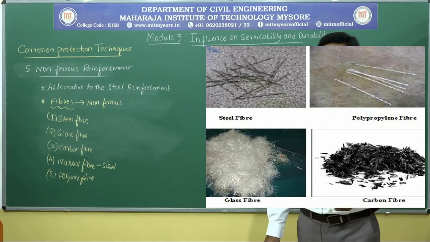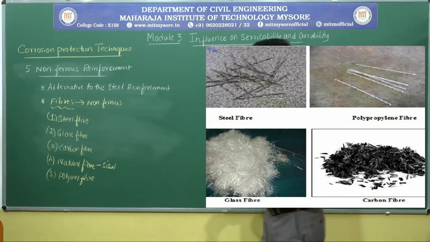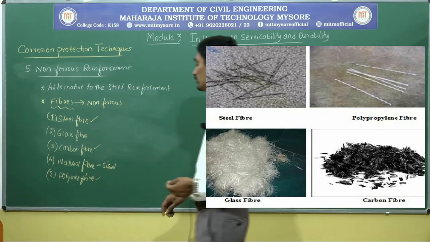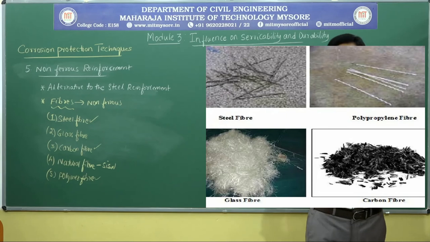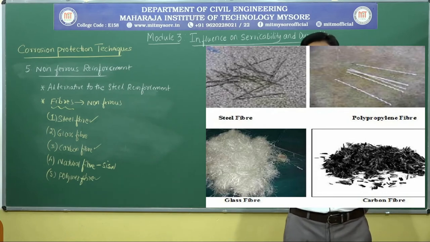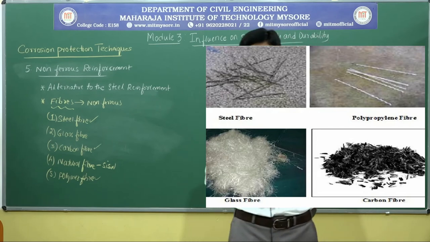Coming to the polymer fibers, you will have nylon fiber, aramid fiber, polyester fibers. In this, the predominantly used are steel fiber, carbon fiber and polymeric fibers. Steel fibers nowadays are used in all concrete practices, and carbon fibers nowadays have more potential compared to other types of fiber because of their predominant physical properties, like tensile strength, modulus of elasticity, all those things.